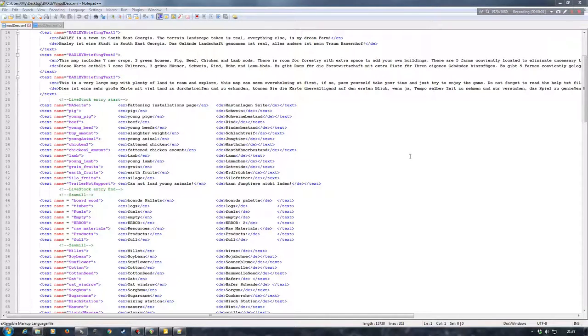Hello again, and here we are back on the desktop, and I can see one thing that I've missed actually in our mod desk, and that's this line of text, trailer not support, which basically is showing that you cannot load the animals into a specific trailer. So if you choose the wrong trailer, this is the text that it will show up on screen, or at least in your menu possibly. Hopefully it will do. So we need to add that line over to our American Farms.